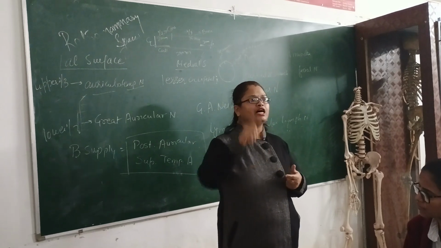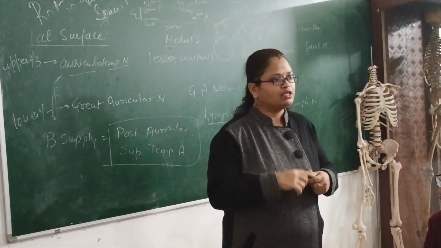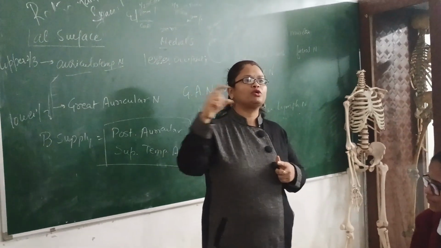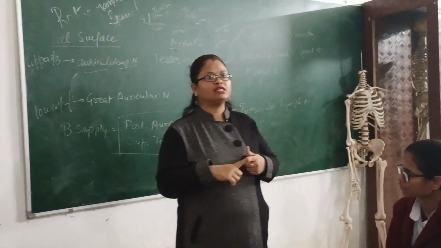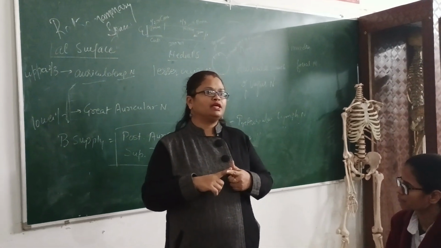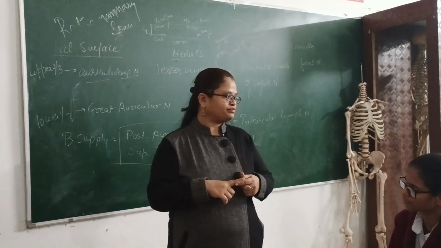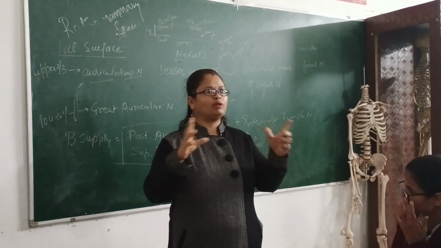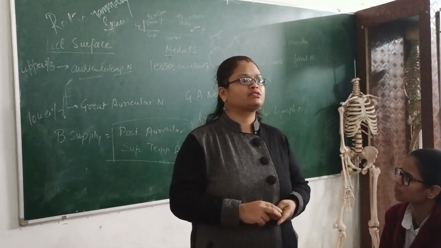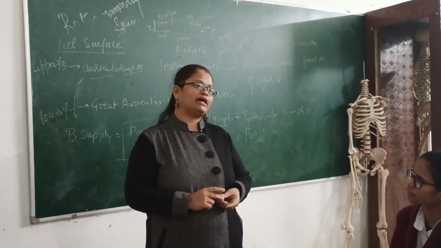Okay, and in the last we will write down the functions of the external auditory meatus. The first function I already told you, for the conduction of sound waves from concha to the tympanic membrane. The second is it protects the tympanic membrane, and third point is it maintains the humidity and the proper temperature. Clear? So this is all about the external ear, the auricle or the pinna, and second is external auditory meatus. In the next class we will discuss the tympanic membrane.